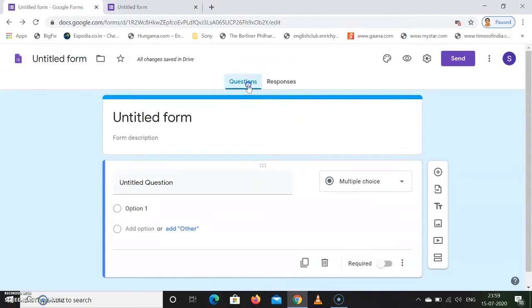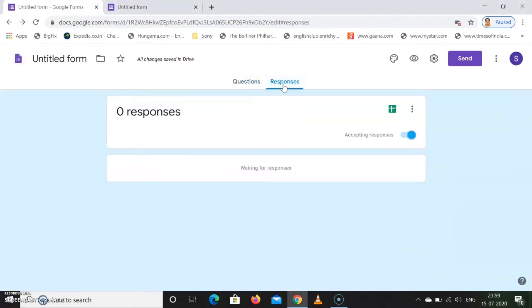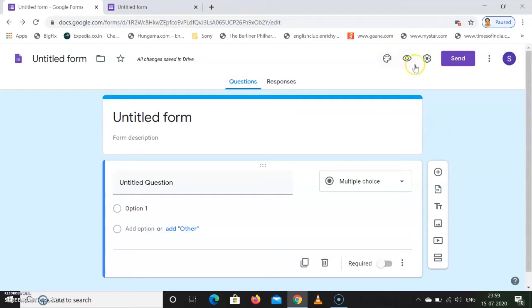We can switch from the question tab to the response tab of the form editor to see the current responses of your form and link it to the spreadsheet. In addition to the four options that we have discussed before, we have a vertical bar with six additional options. First, we have a plus icon to add more questions to your Google form. We have an option to import questions from another Google form. We can add a new title and description. We can add images and videos to your form, and also we can add new sections to your form.